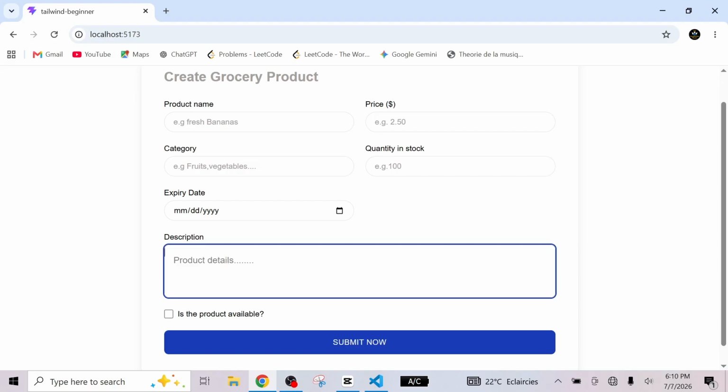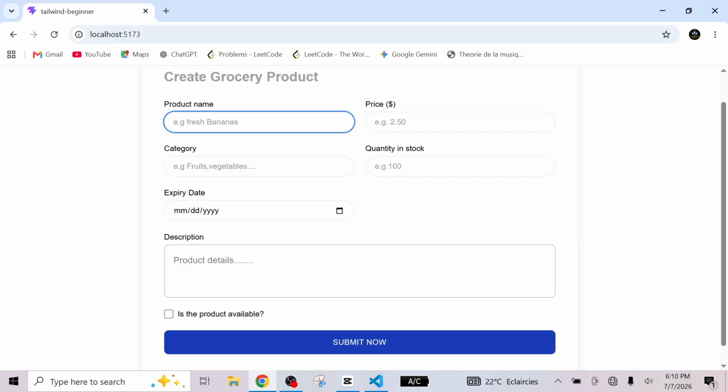You can style some forms there, like input and, for example, select box or checkbox. And while creating a web app, you will style a form like this one for creating a product.